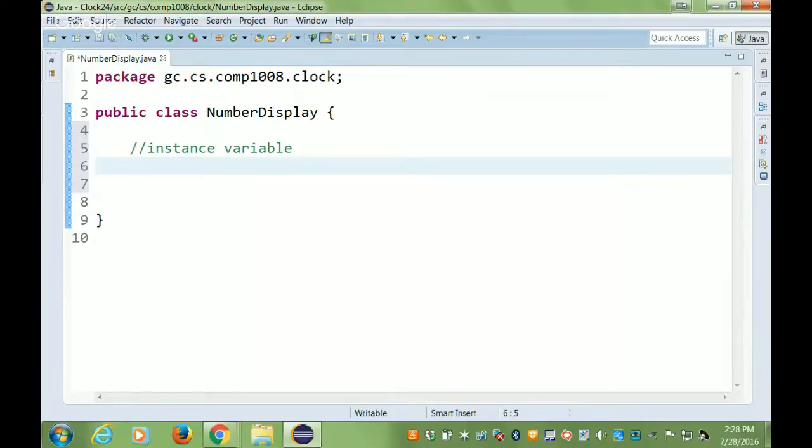Max. The upper limit, right? Or the max. We need an upper limit. And if it was a general counter that can count from anywhere to anywhere, then we would also require a lower limit, right? So if you think of a counter, you would say, it starts with a lower limit, it goes on till an upper limit. So we need those two instance variables, and it shows a value. Those are the instance variables of a counter.